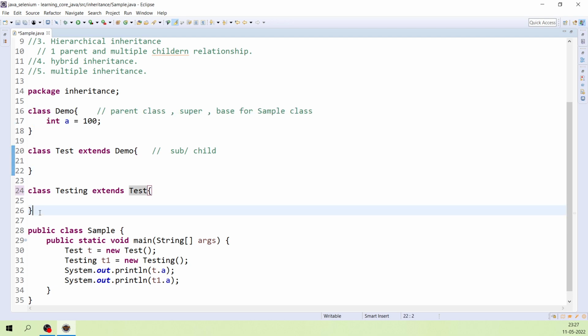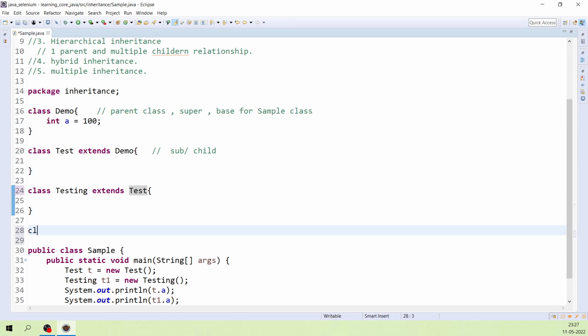Now let's have one more class. You can name it anything; we'll name it make. Now class make also extends the demo class.